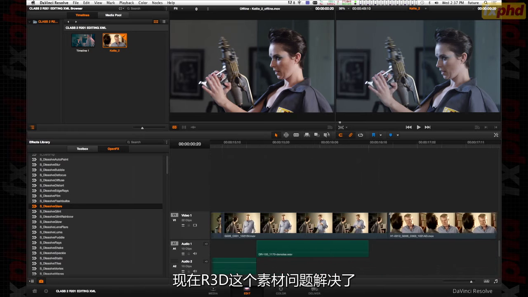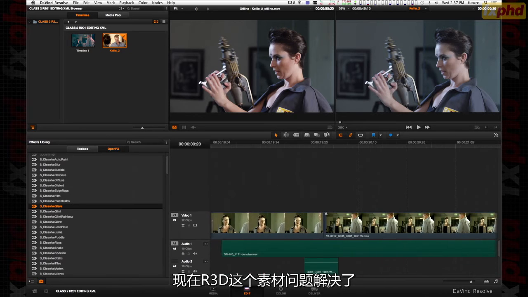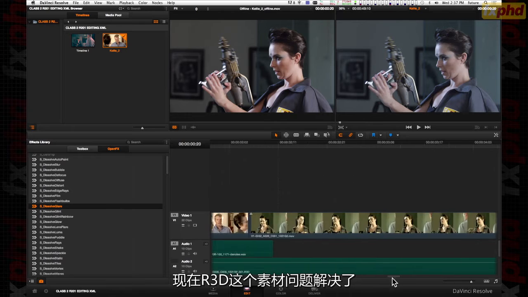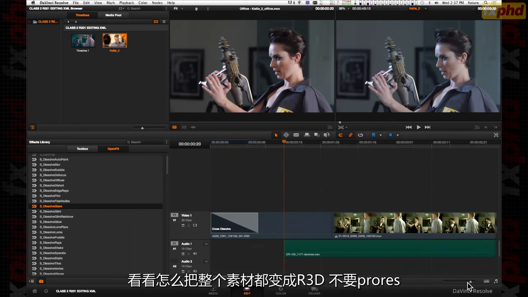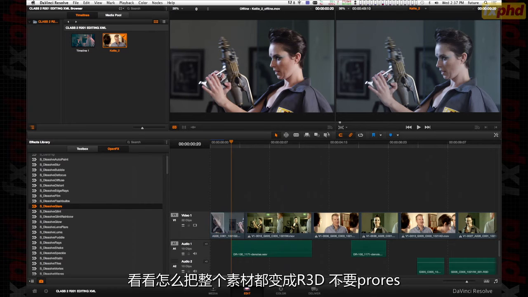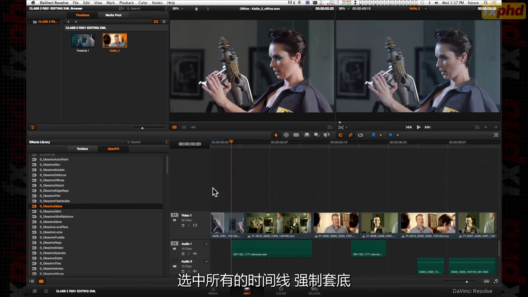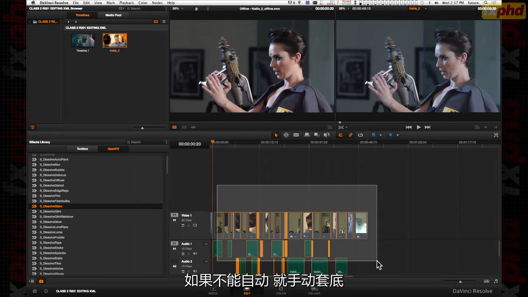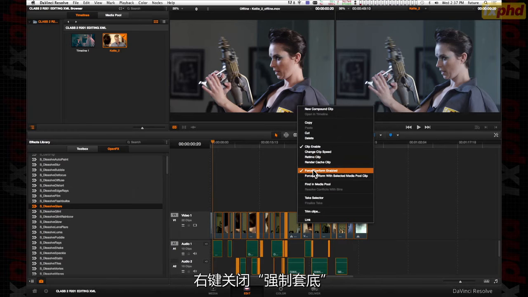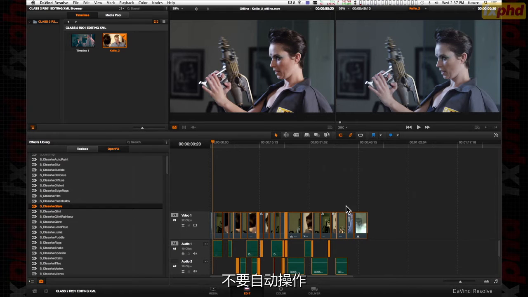But now I've got the problem that, I've got R3D, the timeline is fixed. Just scrub that down if you want to see everything. I can then decide, well, how do I swap the whole thing out? I don't want the ProRes now, let's just work with the R3Ds. What you need to do, you need to select the whole timeline and turn that false conform off. So it's not fighting it. You're going to do a manual conform. So turning that off won't try and false conform.